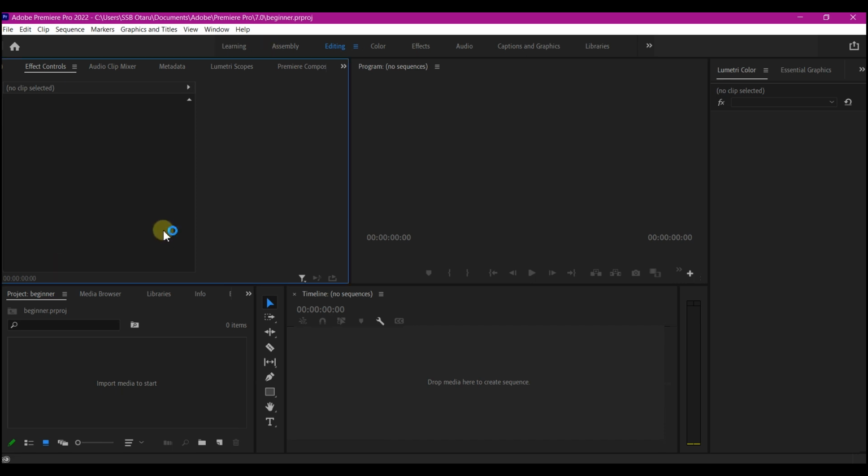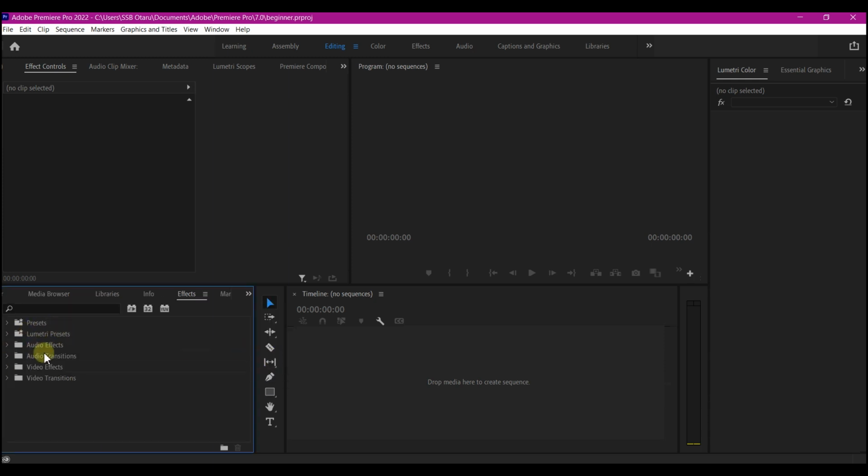Now to your left side of the screen is your effects and control. And to the next tab right there in this interface, you'll find the audio interface and so on. So these are the two basics that you will be needing as a beginner. Down right here, you will see where your projects are being held. You can see the media, and also you can see the libraries and the info tab, and also the effects tab, and so on. If you click this drop down, you can see other options right here. If you click on the effects, you will see all the effects and transitions right in this place. So let's go back to the project.